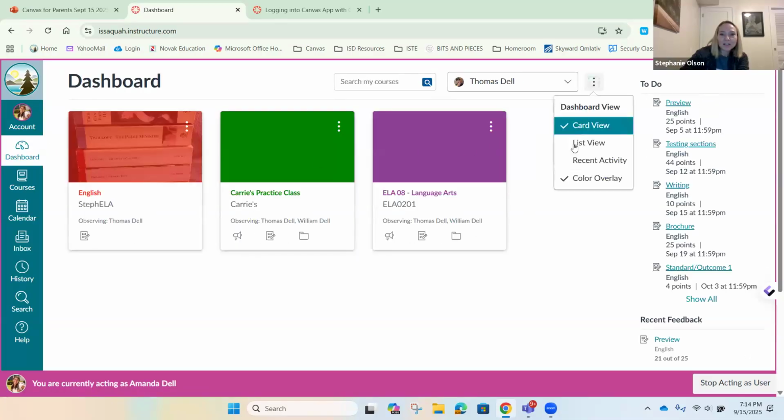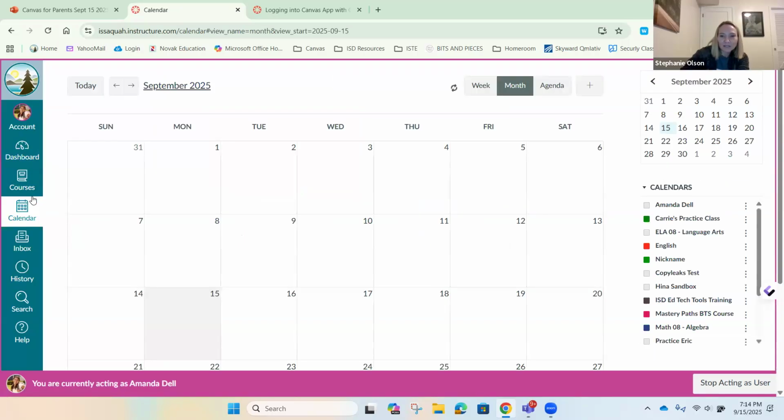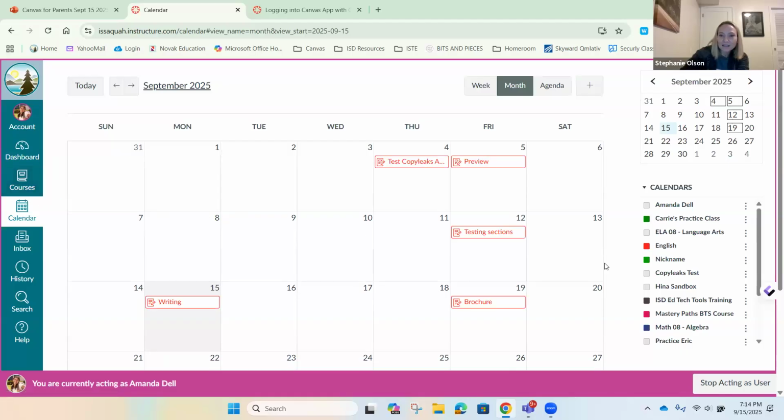So I had turned on my dashboard to do color overlay. So you can see this one's red, this one's green, this one's purple. And I'm actually now going to pop over into calendar. So again, on my global navigation, my calendar is where I can find upcoming assignments, what's happening in a particular class, and it all depends on what I have selected over here on the side.